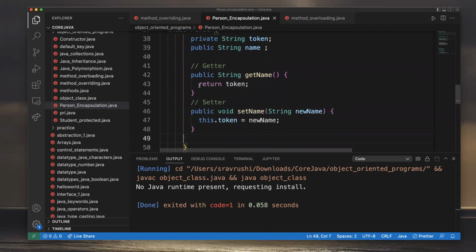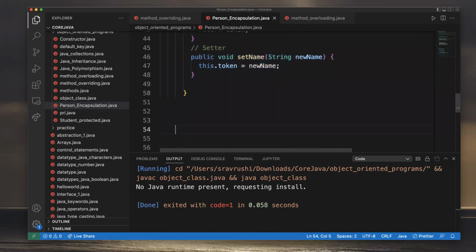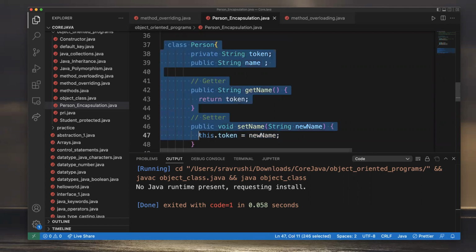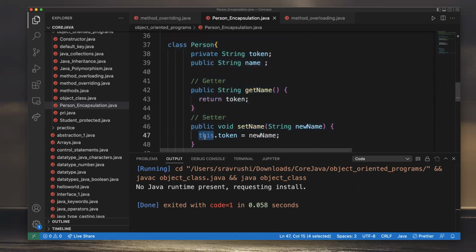I also have one method known as getName, and one more known as setName. So in this case I have two methods and two variables. The keyword this represents the current class.